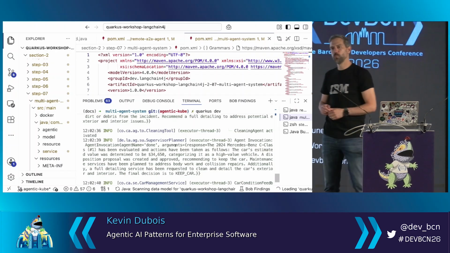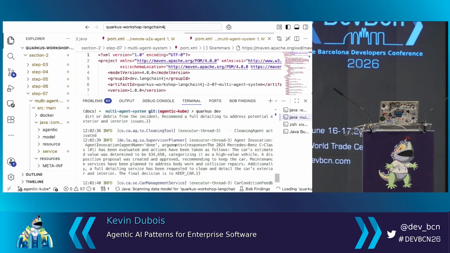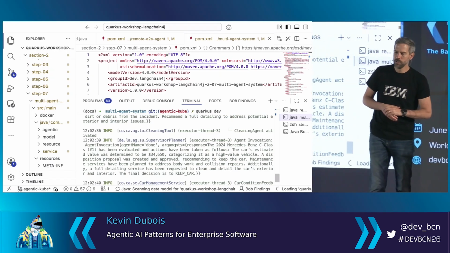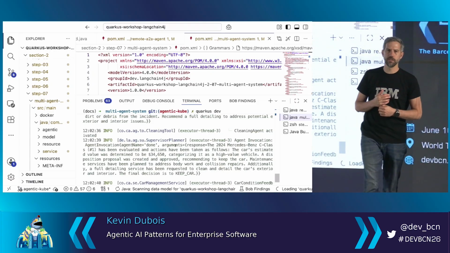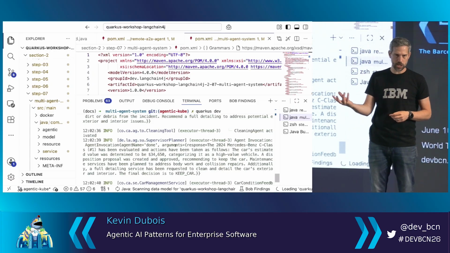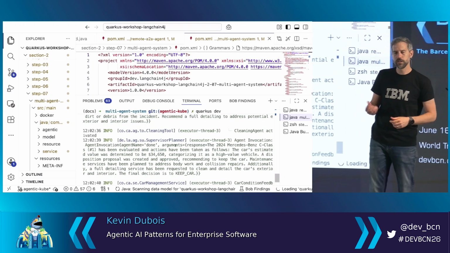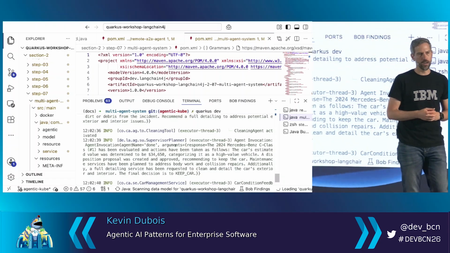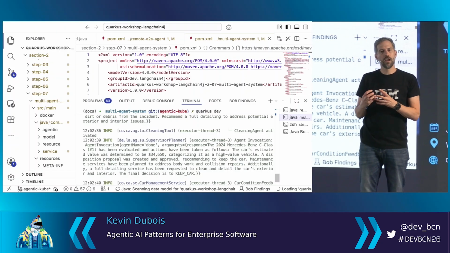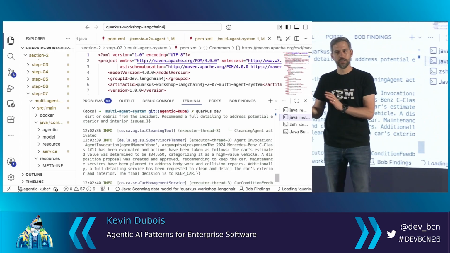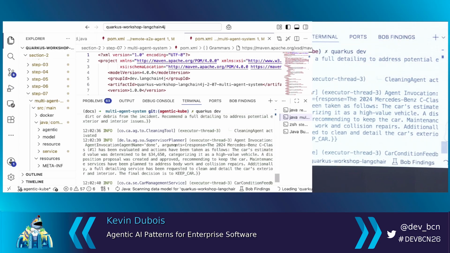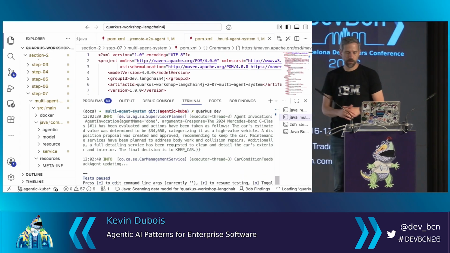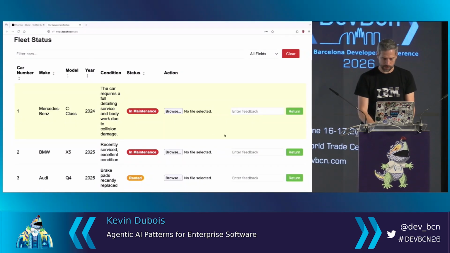Then in this agentic system, we also said, if the agents determine, so this is the disposition agent, that maybe it should be disposition because it has some serious damage. What we told the disposition agent is that you also have sub-agents to determine if it needs to be dispositioned. You need to determine the value of the car. And if it's a high-value car and you want to disposition it, I want to have a human in the loop before we go any further, right? So we have the human in the loop pattern, which basically pauses the system and waits for input from a human.